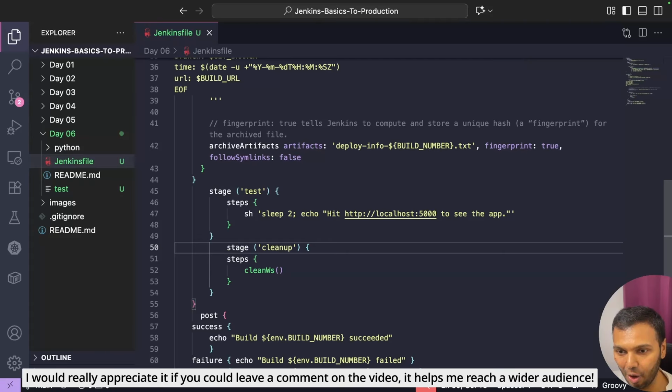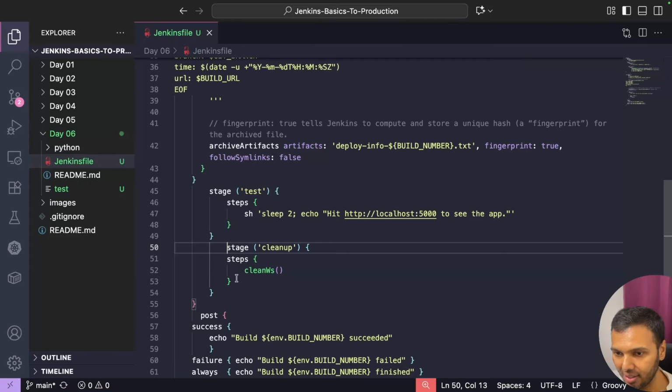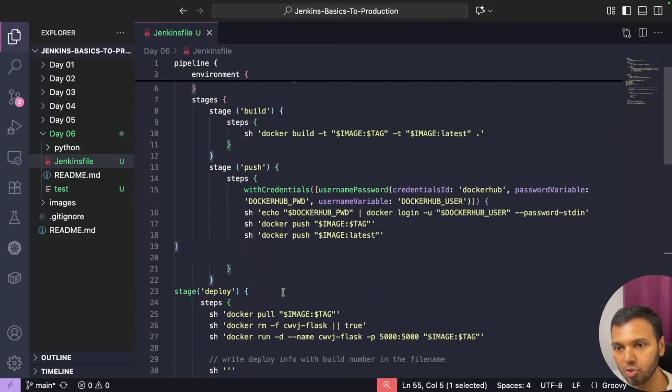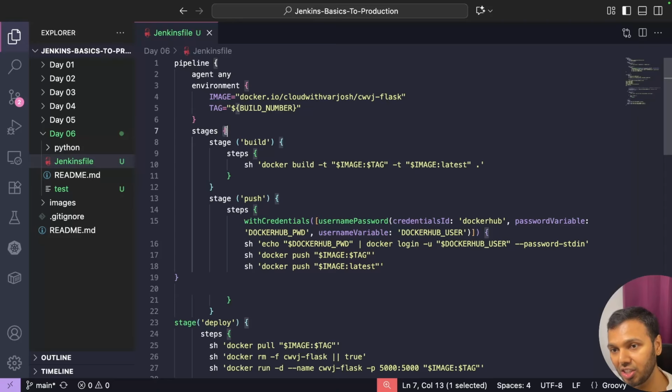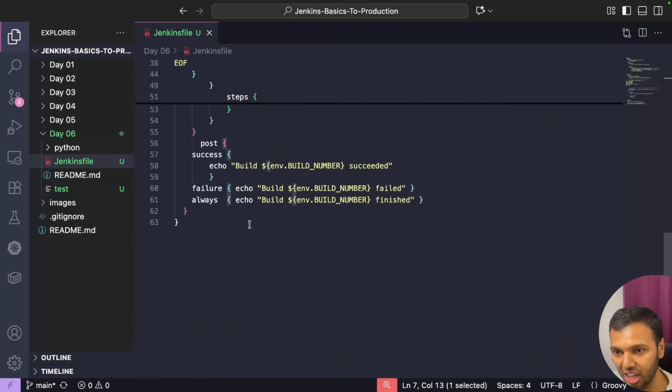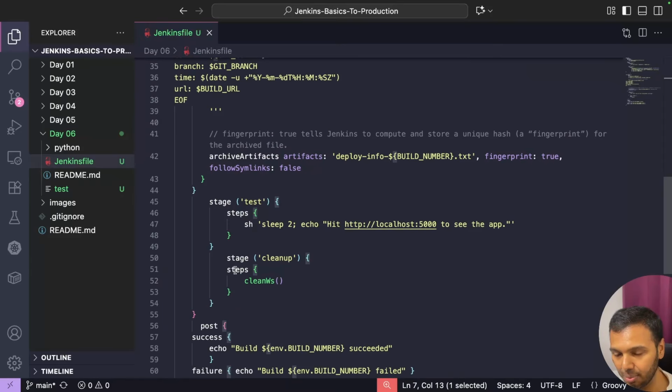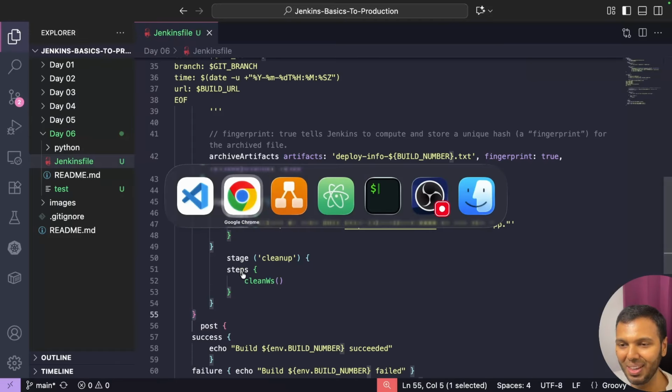I did it wrong. Now understand, this is closing here. Then there is a cyan curly brace. This cyan curly brace, where does this belong to? This cyan curly brace belongs to this. Where is this pink curly brace? This pink curly brace belongs to the stages itself. So the last stage that we added, the cleanup stage, must be in the stages itself. We messed up the curly braces the last time. I hope now it is corrected thoroughly.